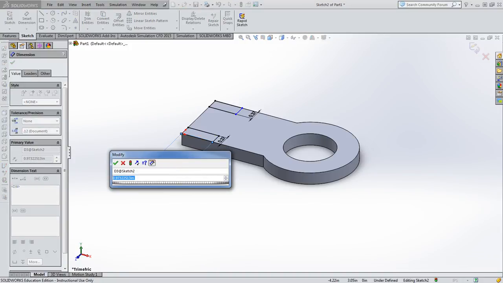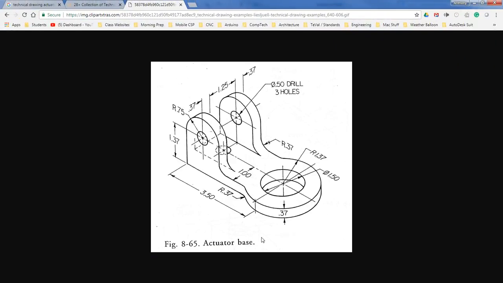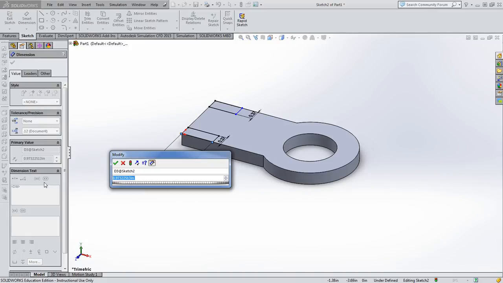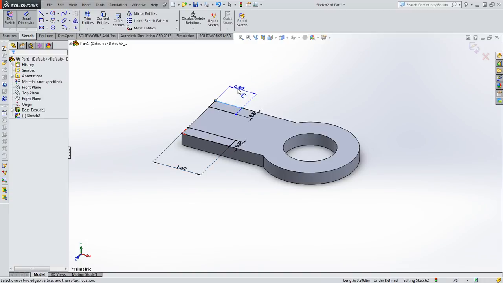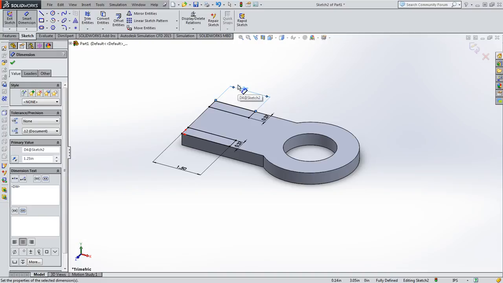it's 1.5. And let me explain how I figured this out, because I don't see 1.5. But as I said, the radius is from the center to the edge. So the diameter, which has tangent points to here, meaning the curve just touches this vertical line, we're at 0.75 times 2. So 1.5. And 1.5. We're doing two pieces of this model in one sketch. We could do one and then leave and then do the other, but this is more efficient.